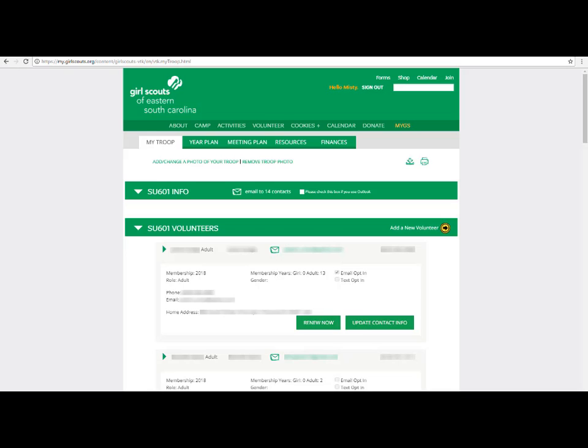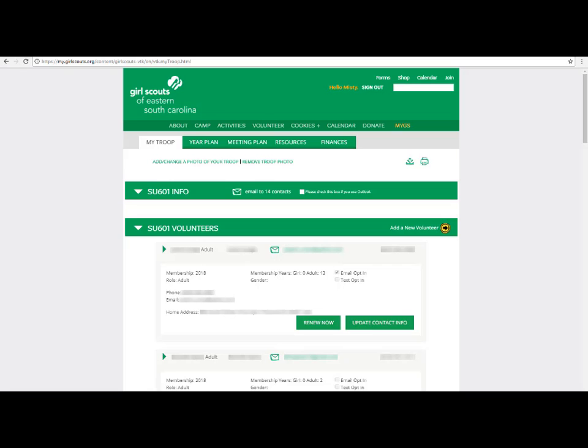You can also email directly to one person versus emailing to all contacts within the troop. You can also renew their membership if they are not already renewed for the new year. You would be able to go in and do that, and as you click on Renew Now, it's going to actually redirect you to the member community to take care of that registration. You can update their contact information to make sure that we keep current information on file.